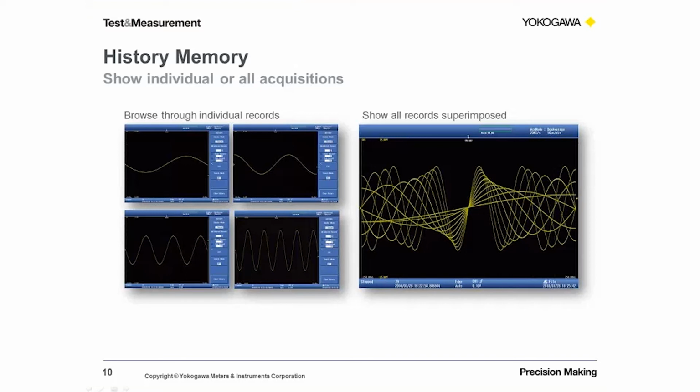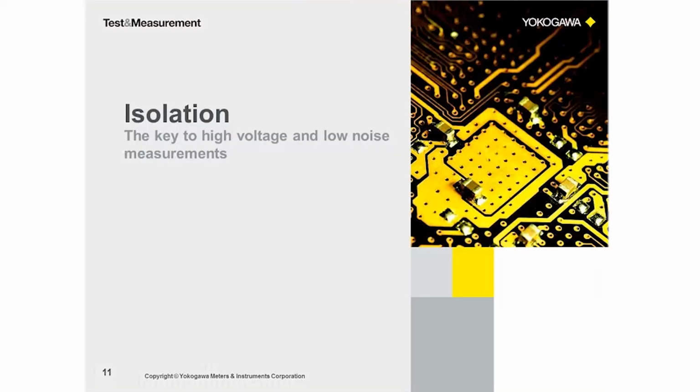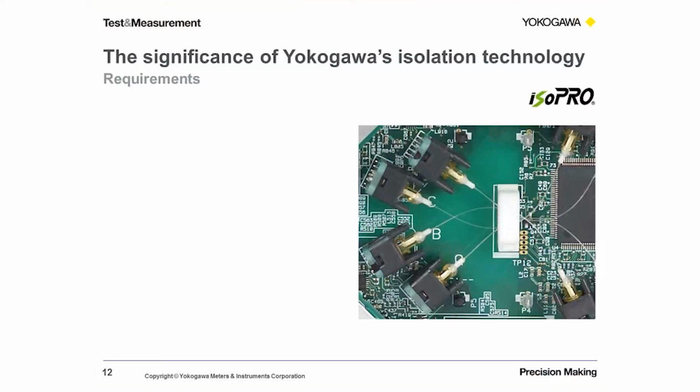So I mentioned that we were going to talk a little bit about isolation and how this differs from a normal oscilloscope, which is ground referenced, which means it can't handle multi-phase measurements automatically, for example, without dangerous practice. And here on this slide, you will see a picture, and this picture happens to be the inside of one of our modules, our 100 megasample per second module, 12-bit, 1,000 volts of isolation, highlighting the fiber optic isolation within the module.